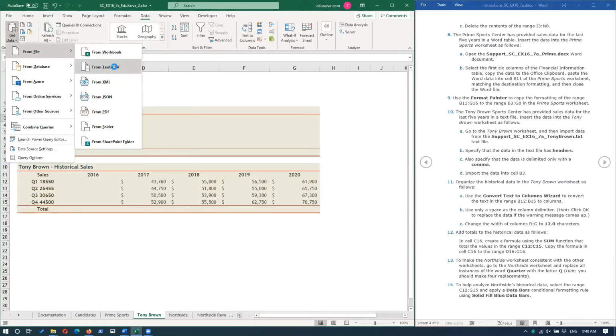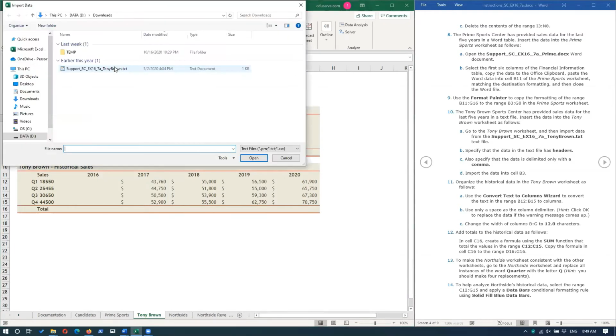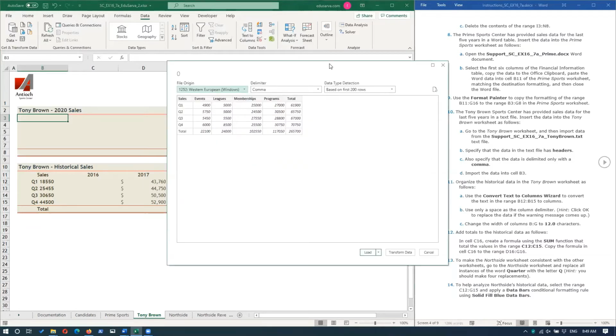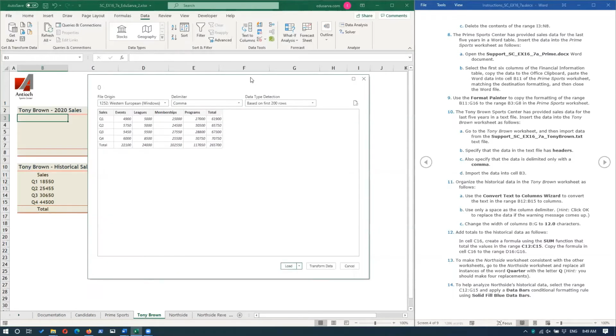I'm going to select text, and I'm going to select that file that I downloaded from Sam, TonyBrown.txt. Just make sure you have not renamed it, or it's not changed because you downloaded multiple items. Just make sure it exactly matches this file name. Select, import, and now this dialog has changed a bit.